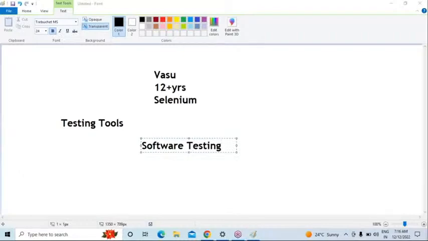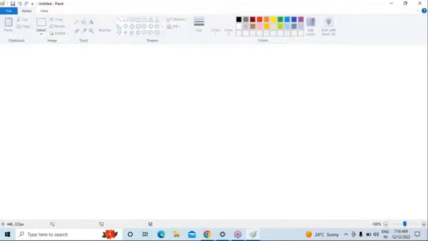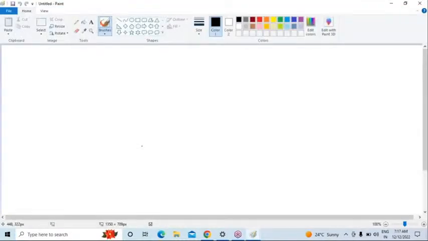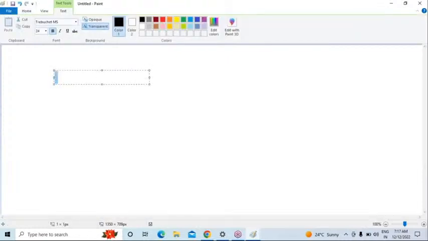Before entering into the subject, we need to focus on what the present market is for Selenium and software testing. Why are people choosing this testing tool course? What is your intention? Instead of so many courses in the market, why do we prefer testing? Do you have any idea on this?